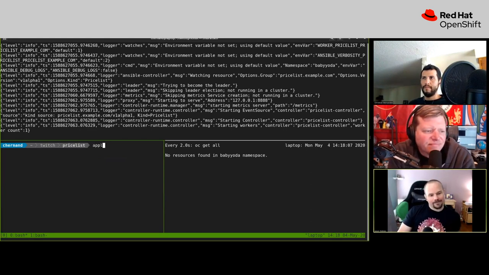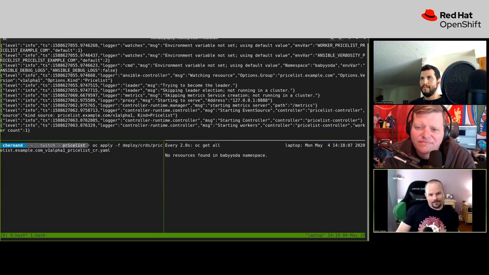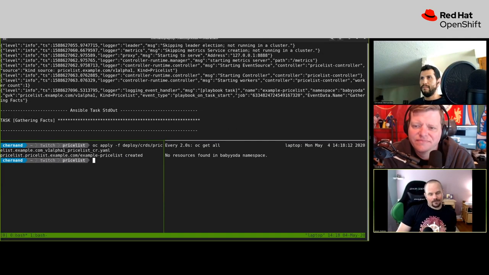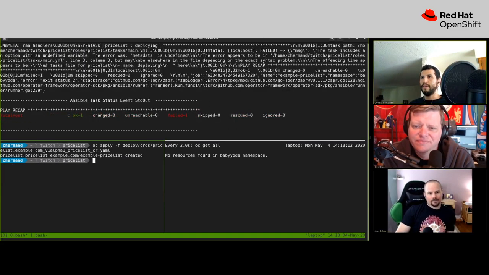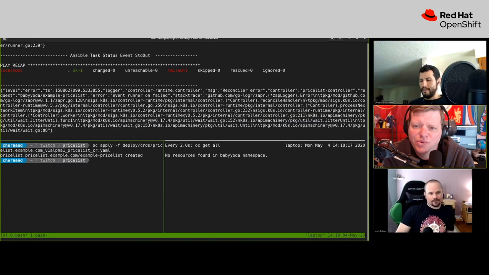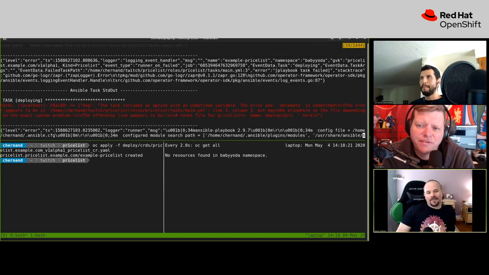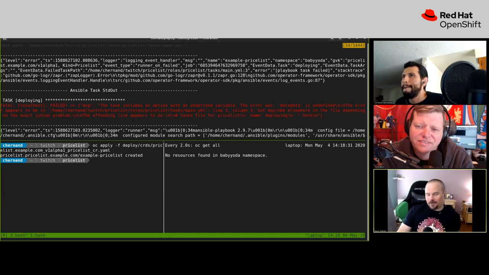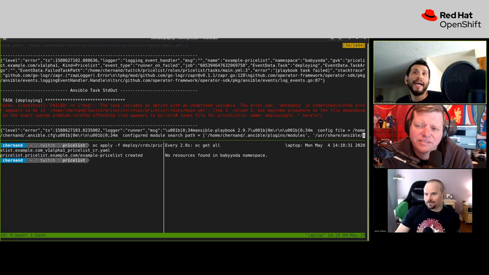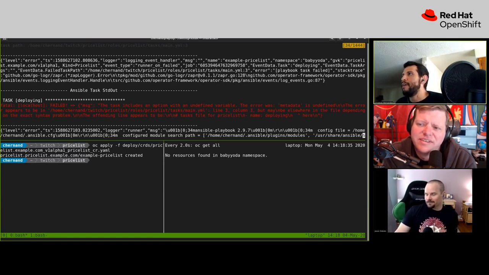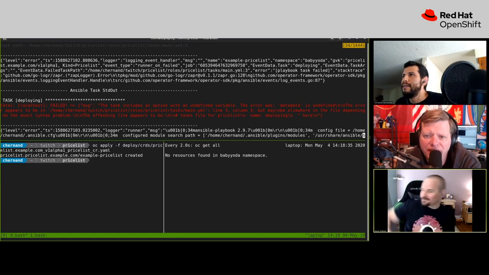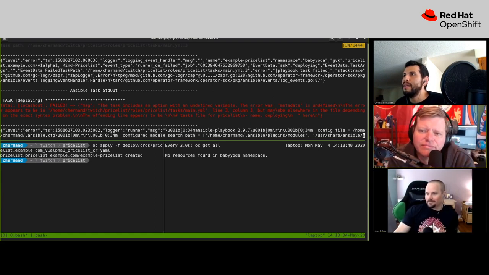Apply. Ansible, that's what we want to see. Failed. That's good. Keep running. It's funny because I try to tell my students that too. You get to these points where, oh, this is that metadata crap. Failed is actually a good thing. I mean, we're at a different error now. Yeah, right. It's a different error. It means you're progressing. It's progress. This is going to fail because metadata is undefined though.